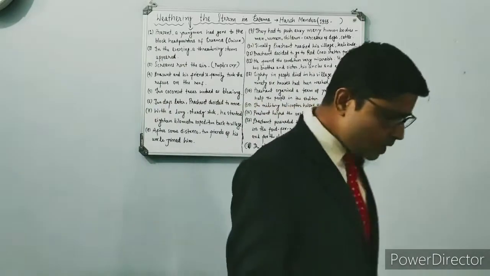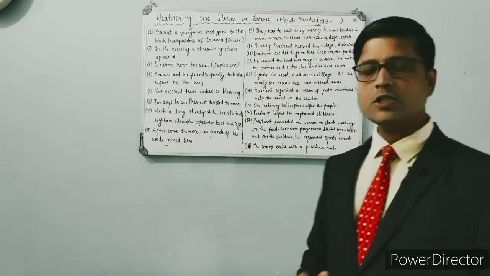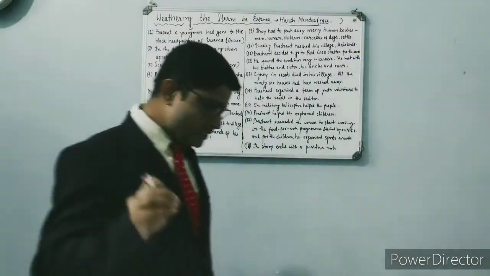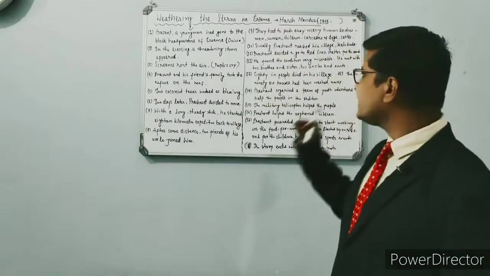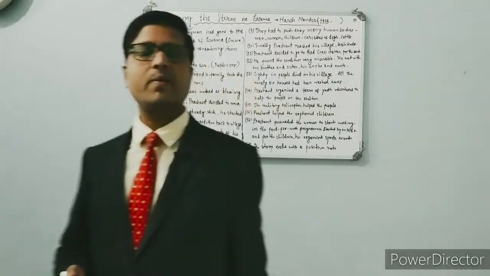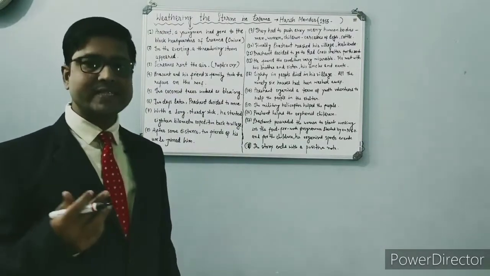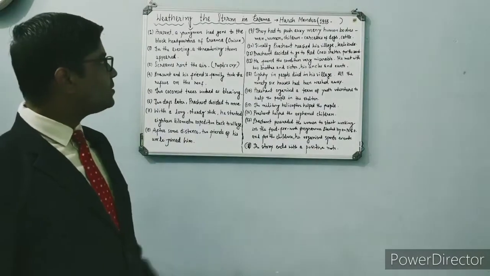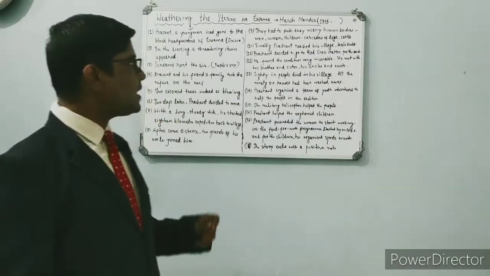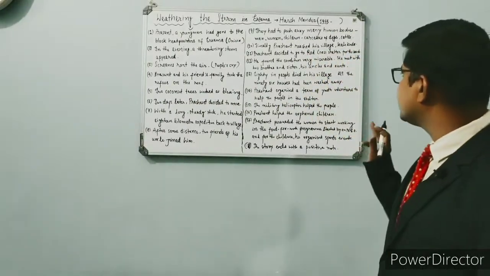When he reached his village Kalikada, he found the condition was extremely violent. He thought about searching for his family members. He went to the Red Cross center, hoping to find them. There was a congregation at that Red Cross center. The condition was very miserable, but when he reached there, he met his brothers, sisters, uncles, and aunts.